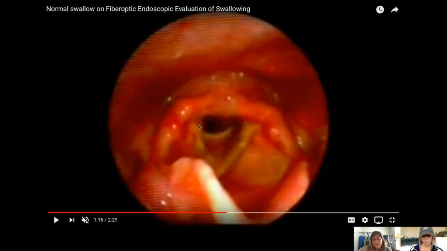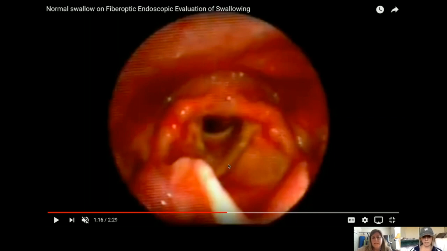What is this white thing right here? This one right here, the epiglottis. Oh, okay. The epiglottis, when you swallow, will flip down to close off the entire laryngeal vestibule, which pretty much is just the area that leads into your lungs. So when you swallow, it snaps shut to protect your airway.